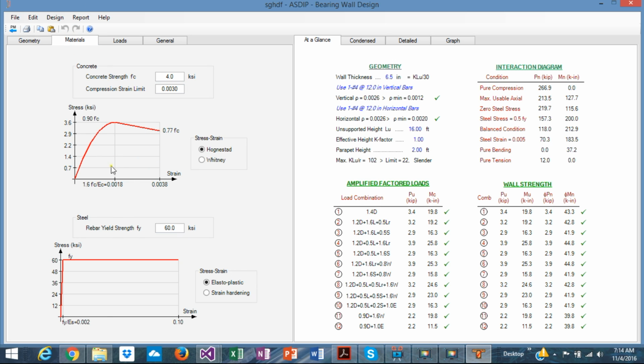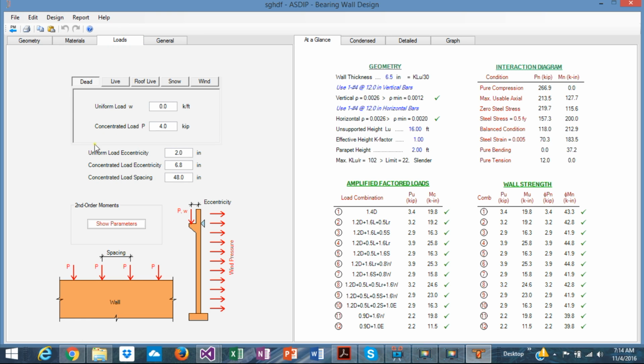Materials, you already know, concrete and steel properties. In loads, here you specify dead, live, roof live, snow or wind loads in the wall with eccentricities and all that, according to these images at the bottom.